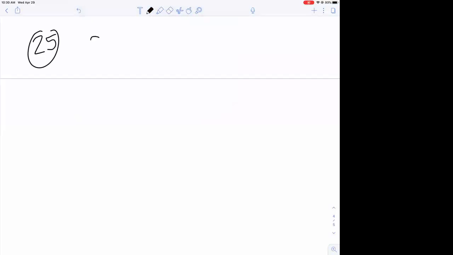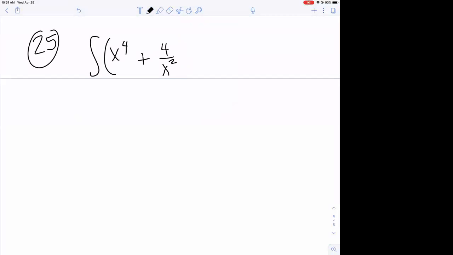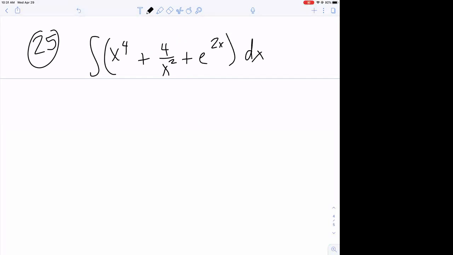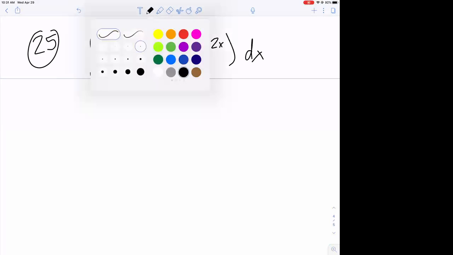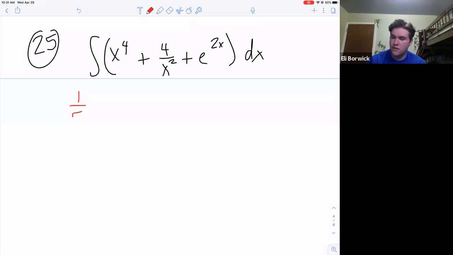25. If it says evaluate the integral, do you guys know what it's actually asking you to do here? Take the derivative. Go backwards. Derivative would be forwards, but antiderivative. Antiderivative, yeah, and then put your plus c on it. So like don't evaluate anything, just go backwards. So what's backwards from x to the 4th? 1/5 x to the 5th.